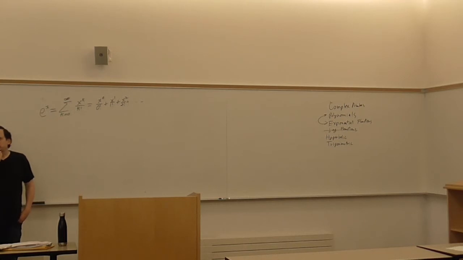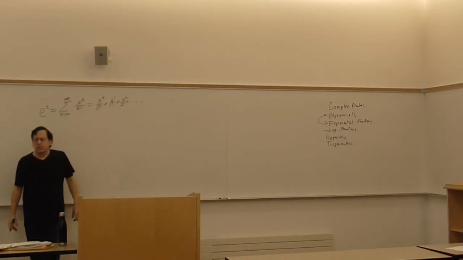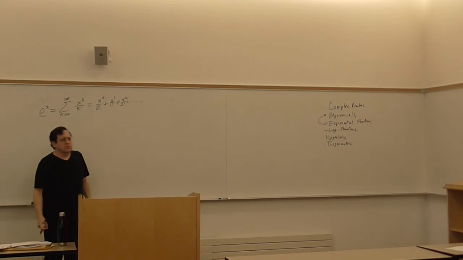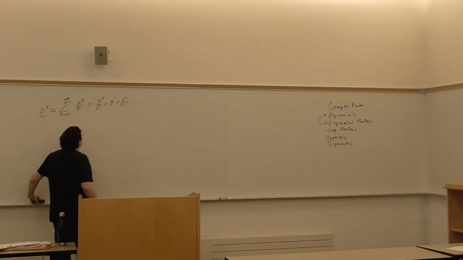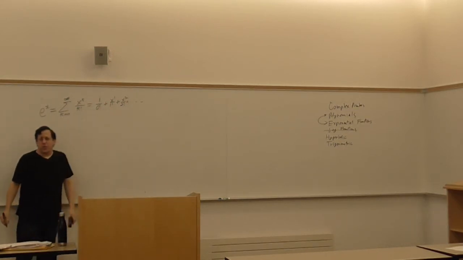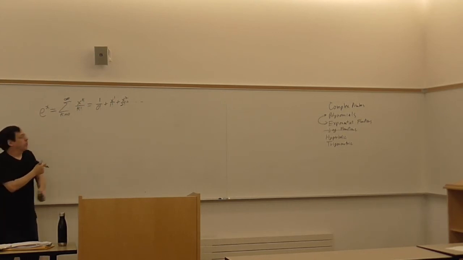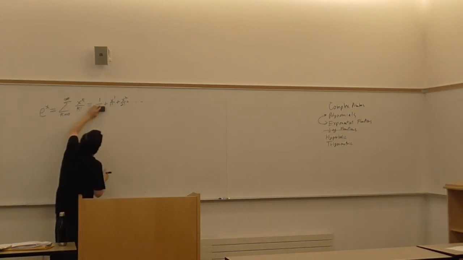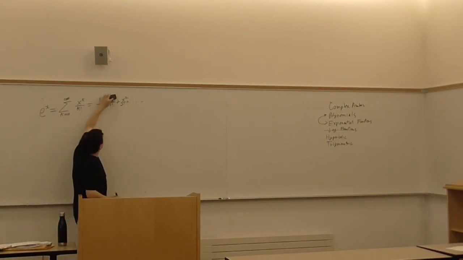Now, just doing a reality check here. Do you really know what x to the 0 must be? 1. So I'm just going to call this 1 from now on. Does anyone know what 0 factorial is? Yeah, this is a tricky one. Just have to take my word for it. It's a good thing to define 0 factorial as 1. Life works out much better if you do that.